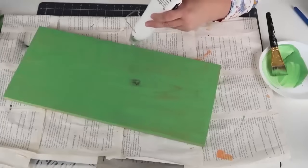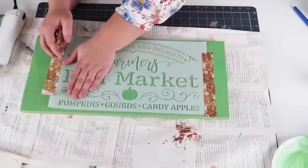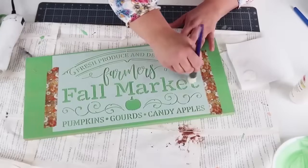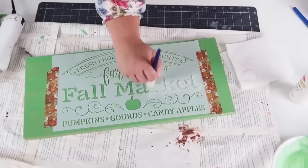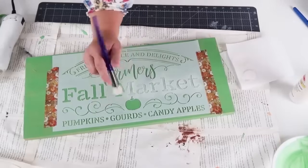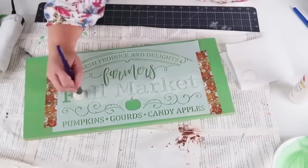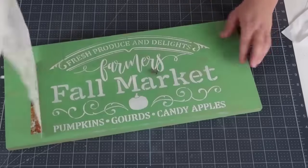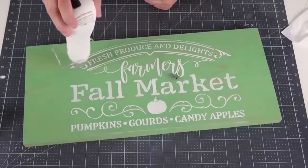I'm going to make sure it's nice and dry, flip it over, and finish the back side by putting a little bit of paint on it so it looks cohesive. I'll take some washi tape and rub my hand across to make sure it's nice and smooth, then add the other piece of washi tape to lock it down so I can add my paint. Now I'm going to be doing something called stippling. I'm using a special brush — I'll link the stencil and my brush below. Remember, if you don't want to purchase things online, Dollar Tree does have stencils. After removing the stencil and slowly adding on little layers of paint — I did two layers, let it dry between each — I removed it.